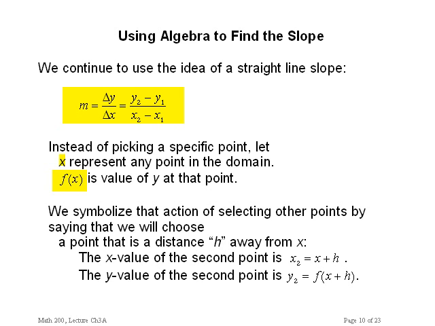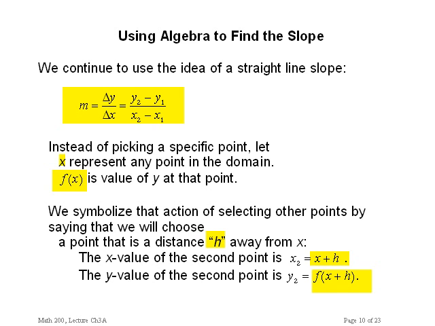Now we need another point that's some distance away. Instead of selecting a particular point, we just say it's going to be some distance h away from x, and we don't specify what h is. So we're doing all of this symbolically. Okay, so x2 is x plus h, because it is a distance h away from the original point x. And what is the value along the function at that time? Well, it is f of x plus h.